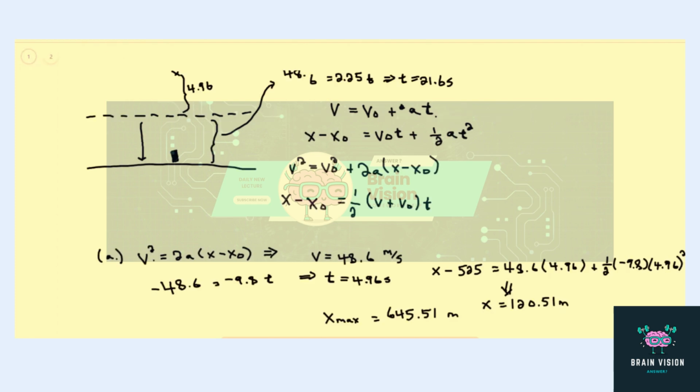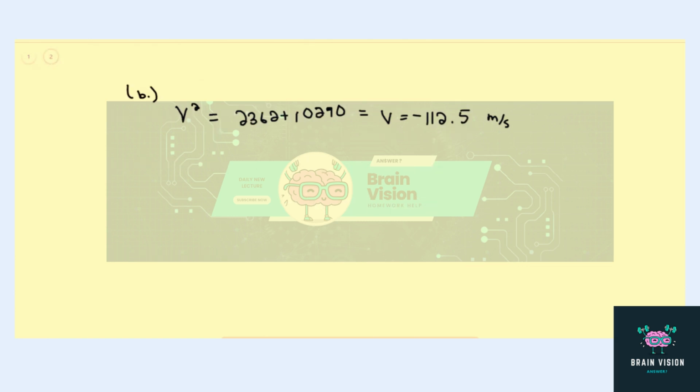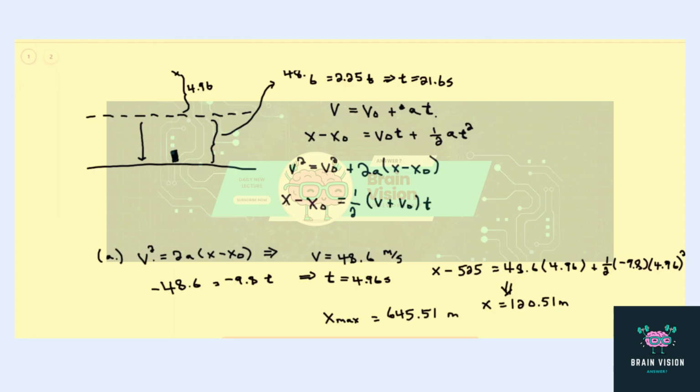Now that we have the velocity that the rocket has when it reaches the ground, we can figure out the time it takes for it to go from here down to here. To do that, we can use kinematic equation 1 again. So I get v minus v naught is equal to negative 9.8 times time. Plugging that in and solving for t, we get that t is equal to 6.52 seconds. And so it takes 6.52 seconds to make this trip.